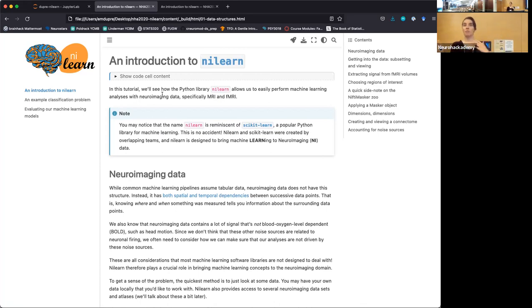So a lot of the same developers floated between the 2 spaces, and they were really interested in developing this library to enable interacting with scikit-learn and with machine learning functionality for users coming from the neuroimaging domain, because there are a lot of data-specific considerations that we need to take in mind as neuroscientists that maybe if you have some tabular data, you don't need to think about right away.